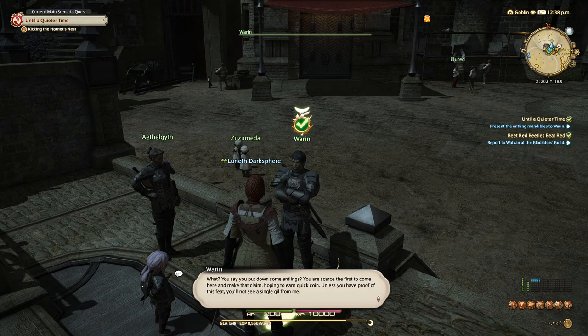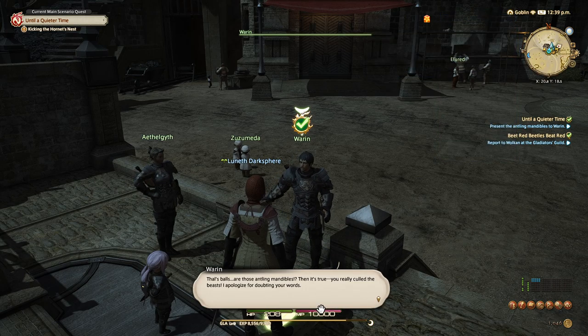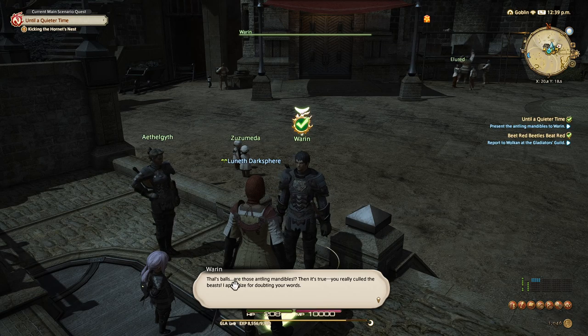So what? You say you put down some antlings? You are scarce the first to come here and make that claim, hoping to earn quick coin. Unless you have proof of the feat, you'll not see a gil from me. Well, let's give him the mandibles here. Look. Thal's balls. Those are antling mandibles. Then it's true. You really culled the beast. I apologize for doubting your words.